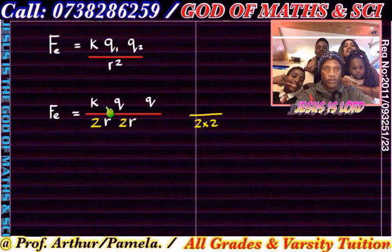There is something at the top. Invisible 1, isn't it? Yes. So that means you now have 1 over the 4. That means a new force will be a quarter of the previous one. Is it making sense? Yes.